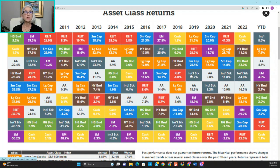So small cap stocks were the second best investment over the past 10 years. Let's see how small cap stocks did. They are the blue boxes here. It's sort of surprising that small cap stocks were down a little bit less than large cap stocks in 2008. And then we can see, sure enough, they had a little bit bigger bounce back than large cap stocks in 2009. And then we can see here that small cap stocks outperformed large cap stocks in 2010. And here they underperformed. So relatively close to each other, the small cap and the large cap stocks, those two best investments over the past 10 years, they're relatively close to each other, which really makes a lot of sense.